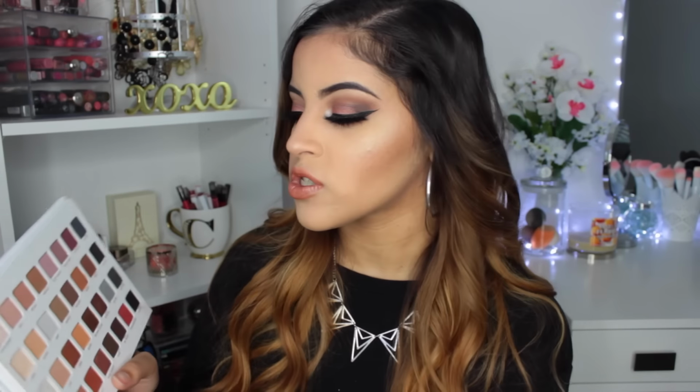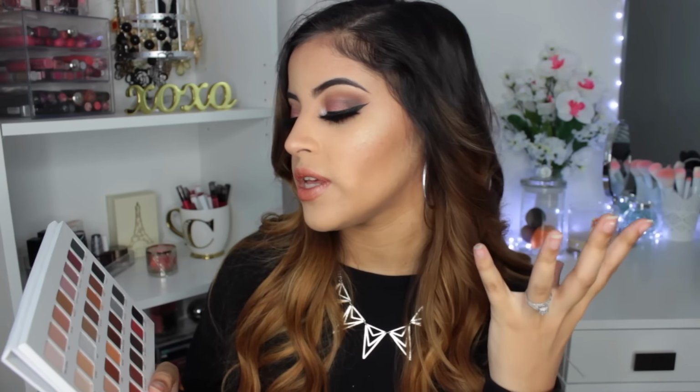But for the most part, they're all new, so you'll get a great range of shades in here. I'm gonna get right into the swatches now, and usually I have some sort of description of the shades, but I'm just horrible at describing it. So I'm just gonna go through them pretty fast. I'm going to swatch them all on my hand, and hopefully my camera and my lights pick it up true to color so you guys can actually see what it looks like.